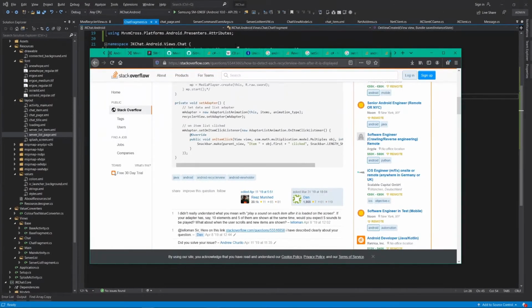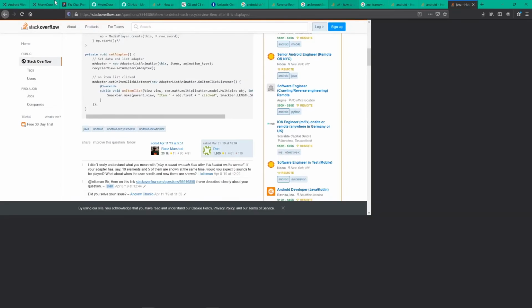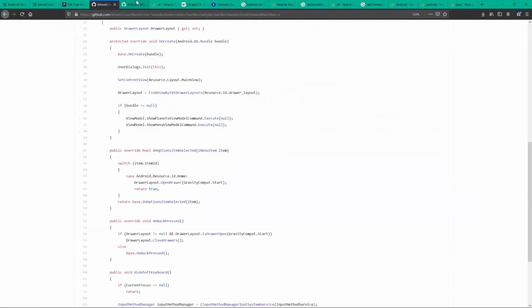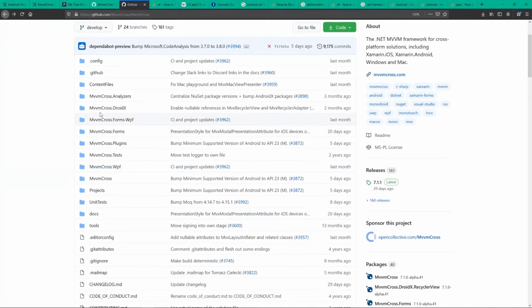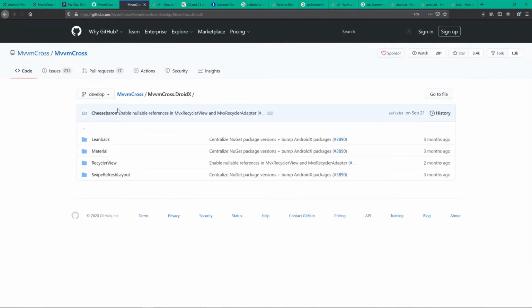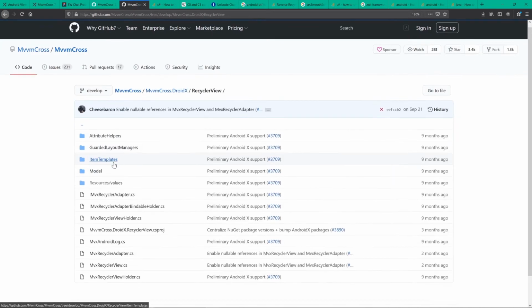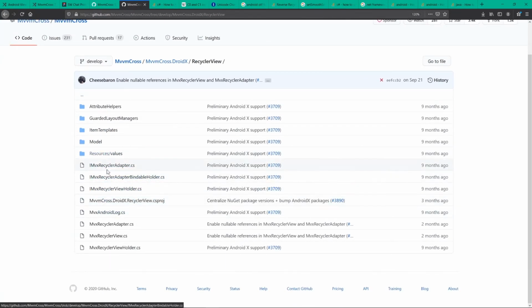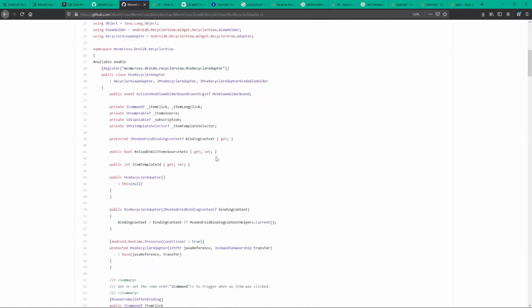Let's look at MvvmCross source. Regex recycler view. Works recycler adapter.